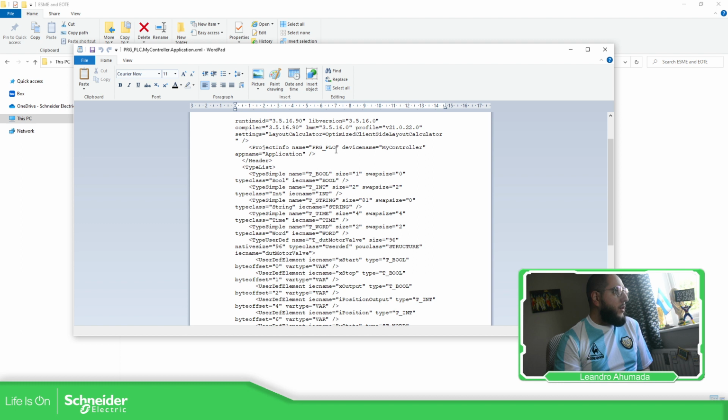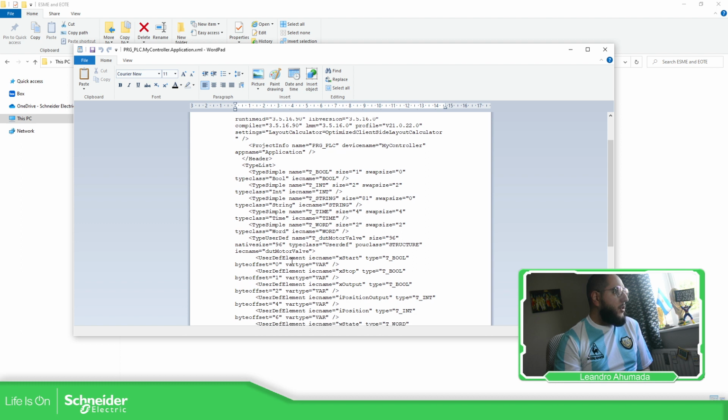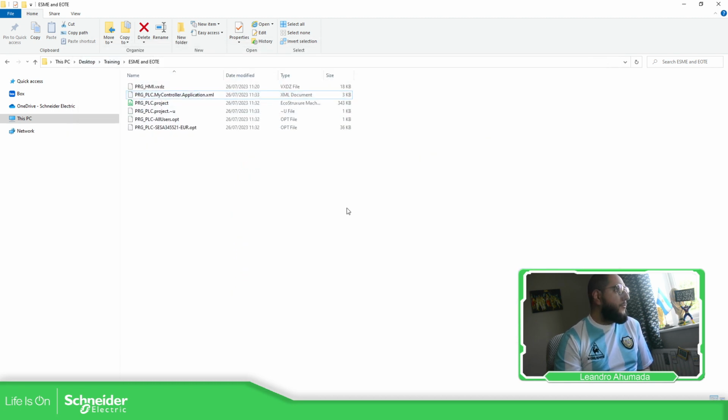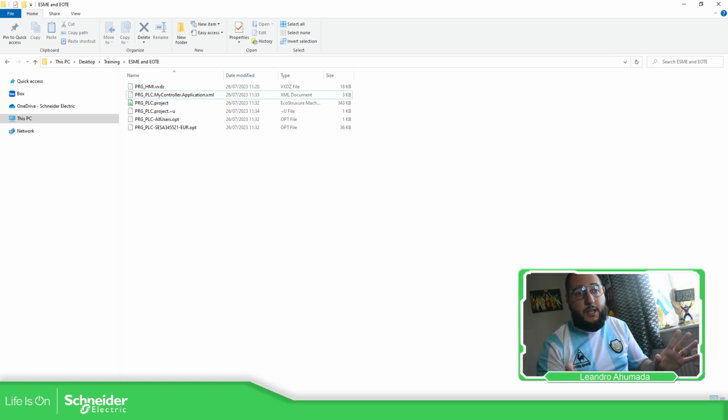My controller, PRG, the structure, and you have all the variables in there, the array and everything. Okay, and this is the file that we need in Operator Terminal Expert. So this part for the PLC seems to be done.